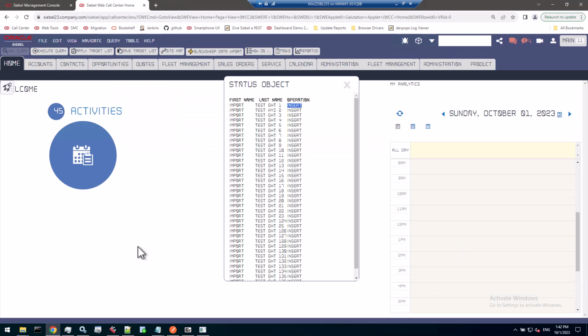So before we look at the JavaScript code that pops up all this information, that is the status object information and the alert at the end, how do we actually capture the information? Because the grunt work of the import is done on the Siebel server, not in the browser, of course.